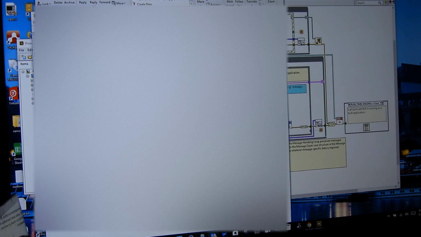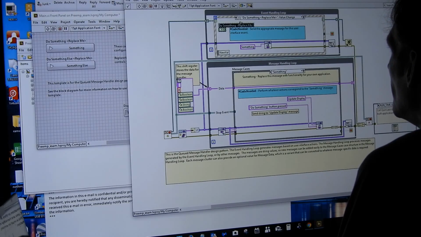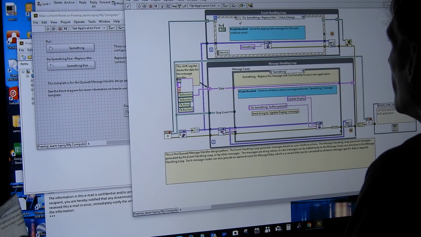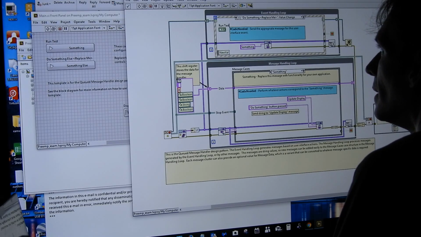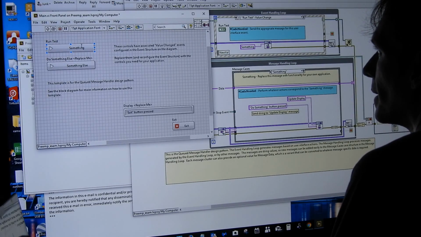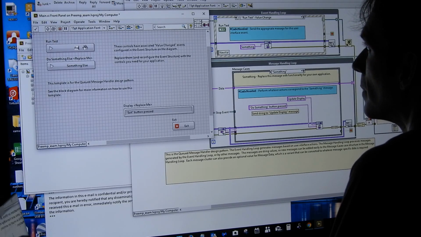We're going to start with run test, acquire 80 voltages, 80 voltages on a range from 0 to 8. So I'm going to make the next step press run. Is that right? Did I say that right? Run test. Okay, so we'll change the name of this do something replace me to run test. Now let's go over here on the front panel. Press to run. All right, I like it.